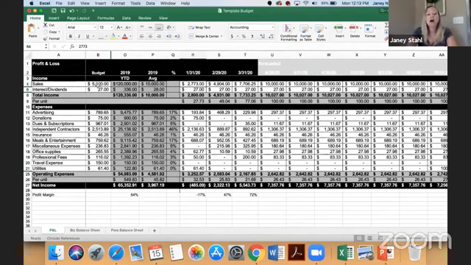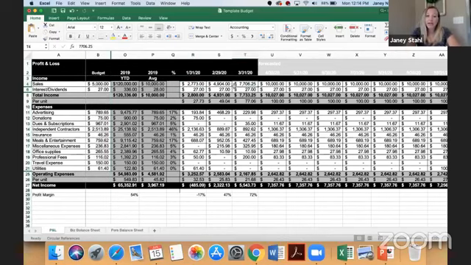So a budget is literally you're setting your spending limits. A forecast then is not actual data, but based on our history here of January through March, we can kind of predict what is going to happen for the rest of the year. So I'm going to focus on the budget here.